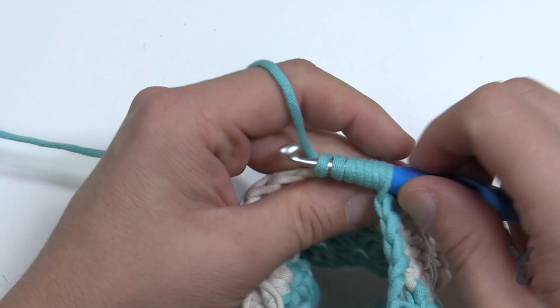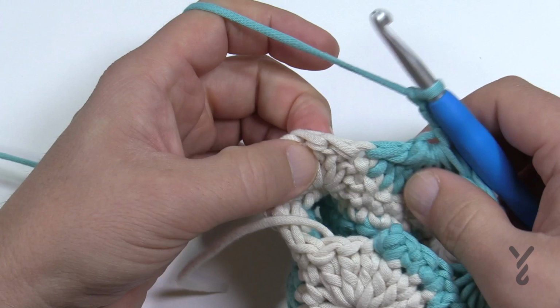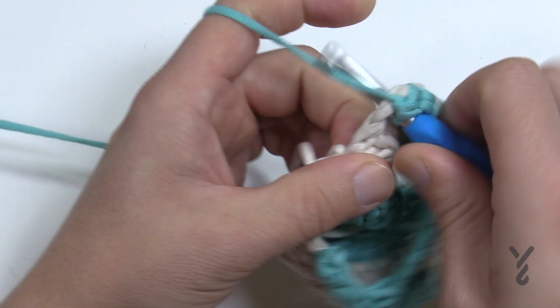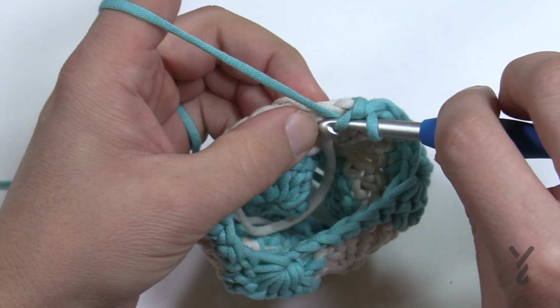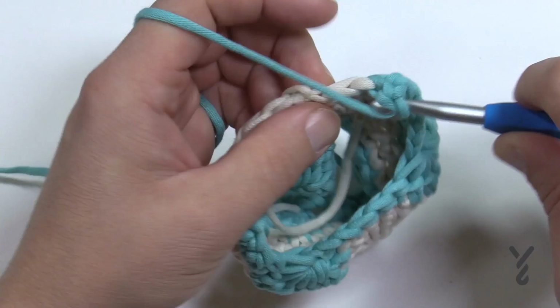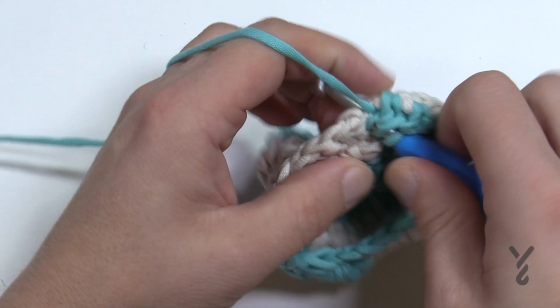So 1, 2, 3, the next 3 in a row are single crochets. 1, 2, 3, and then the lower wheel is gonna finish you off. So at the end of your round, just make sure you put all your stragglers on the inside. It helps you keep it organized too. So just start collecting. And how many loops are you looking to have on your hook? You're looking to have a total of 8.